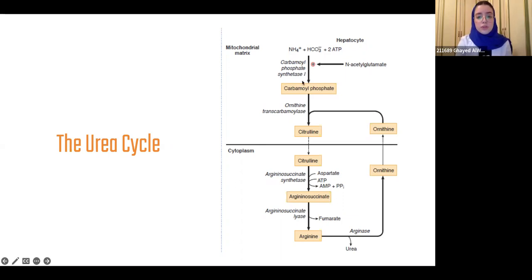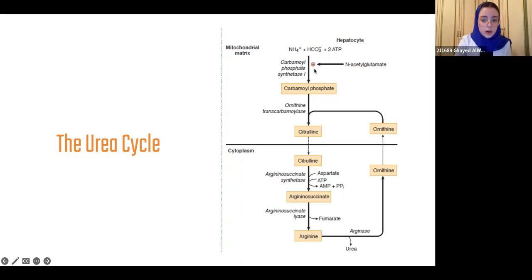Okay, so in order for carbamoyl phosphate synthetase 1 to be active and to produce carbamoyl phosphate, it depends on N-acetyl glutamate to activate it. Okay, so this is very important. You will definitely get a question about this, so just make sure you understand this concept. And I'll keep repeating it again. This is just like a brief introduction.